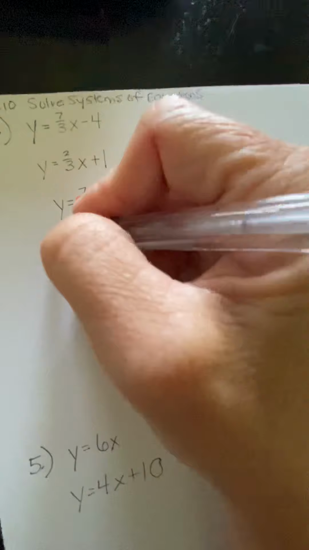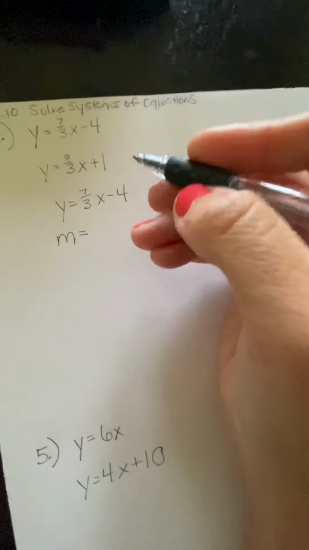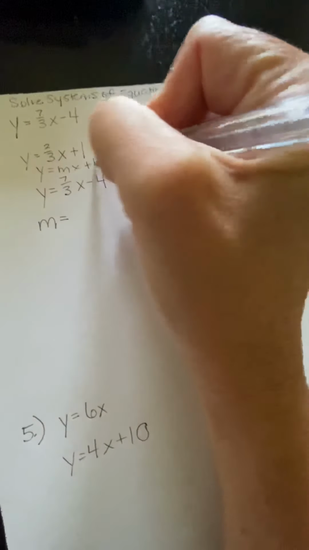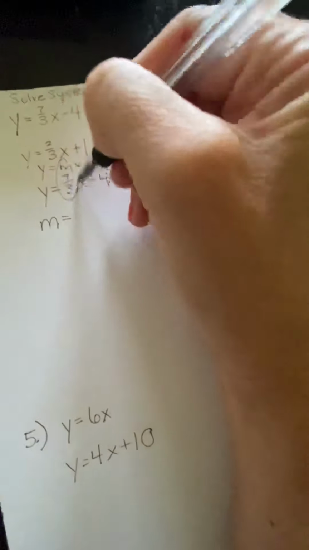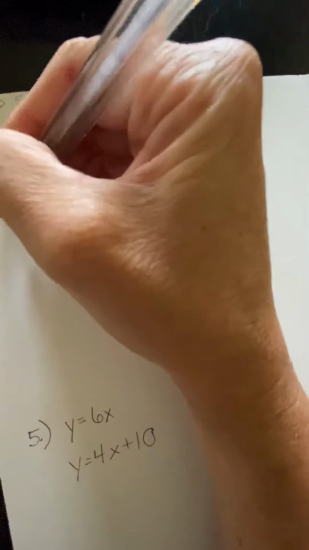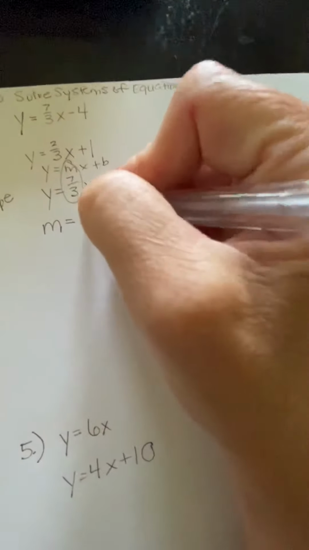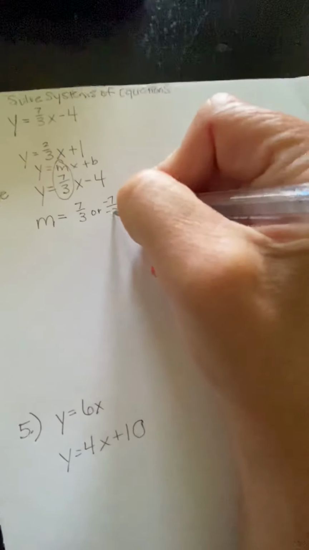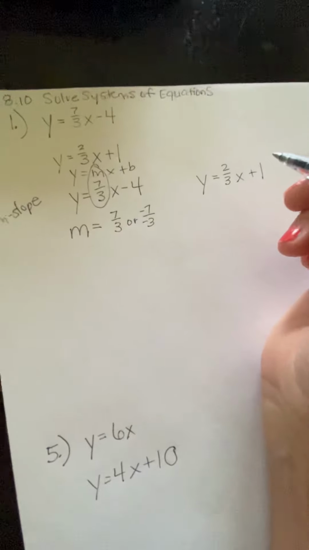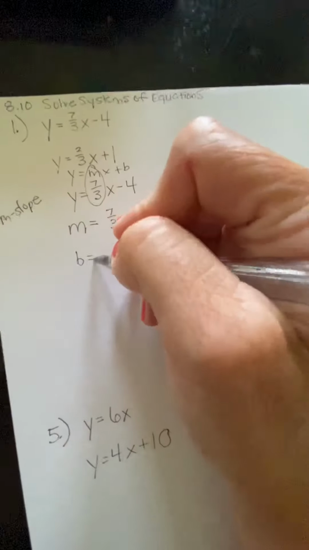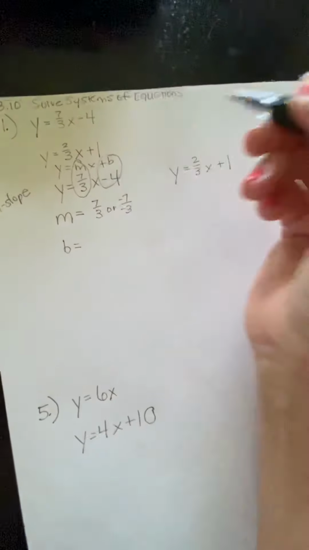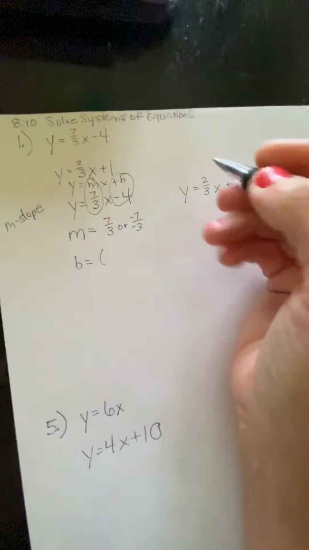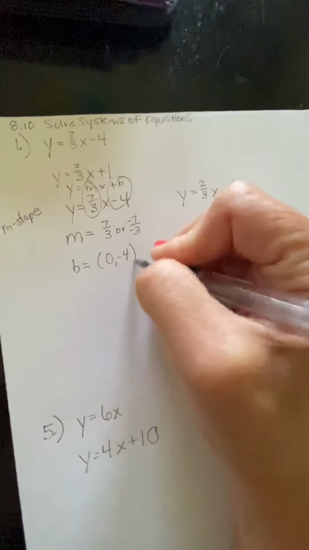On the first one, the slope, as I did in the last video, this has to be in slope-intercept form. We've already established that it is y equals mx plus b. The slope is m. And the slope we write 2 different ways. So it would be positive 7 over positive 3 or negative 7 over negative 3, because those both result in a positive slope. And the y-intercept is the b. It's always at the back of the equation when it's in slope-intercept form. It has to be written as an ordered pair, which is 0, negative 4.